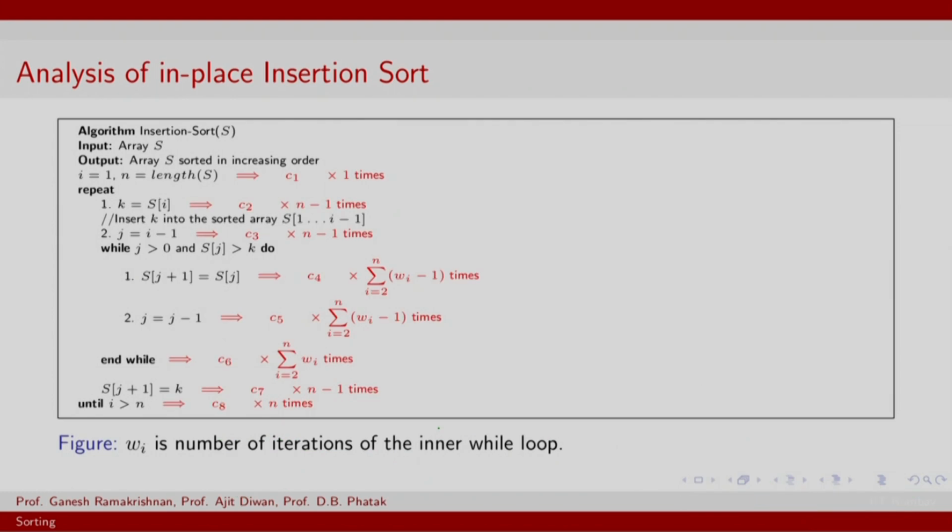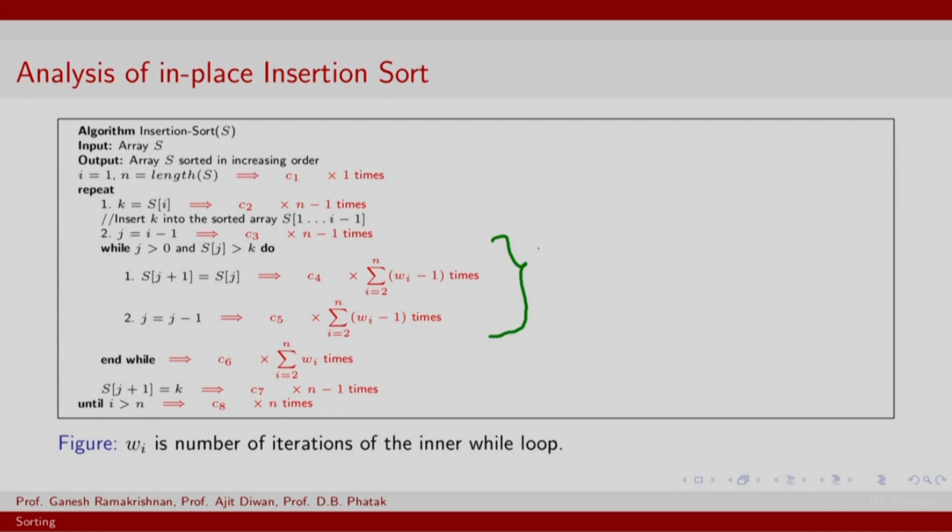Analysis: we are going to look at the number of times each step of this algorithm is going to be invoked. So we have an initialization, order 1 complexity. You are going to iterate over all keys k except the last one actually, so the complexity can be treated as n minus 1 iterations, which require n minus 1 computations of k equals Si. Thereafter, for each i you might have a variable number of shifts.